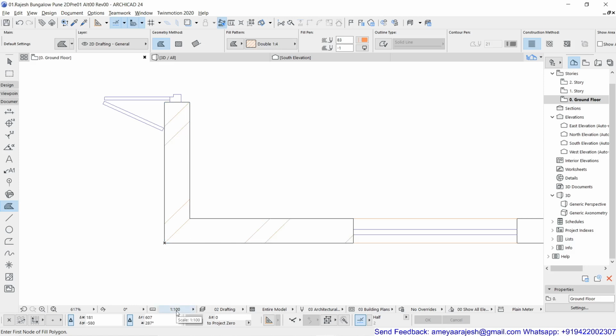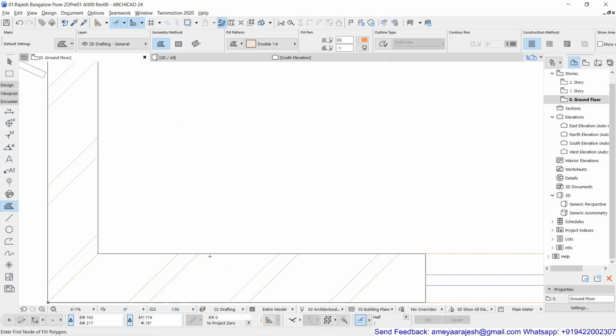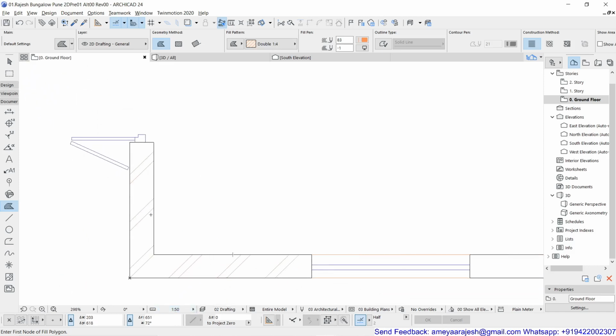My current scale was 1:100, and that's the reason the pattern looks very scattered. If I change this for 1:50, the pattern will look much better because the area for the wall, or the overall plan, will be enlarged for the scale of printing. So obviously the hatch pattern will be more, or the line will be more clear in this area.